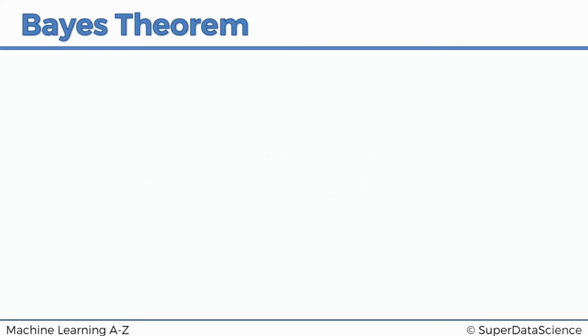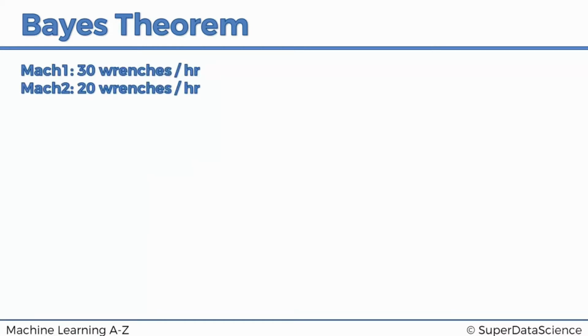What is the information that is provided to us at the very start? Well, we know that machine 1 produces 30 wrenches per hour and machine 2 produces 20 wrenches per hour. By the way, wrenches and spanners, I found out just now that they're actually the same thing. A spanner is outside of North America, a wrench is inside of North America. So there you go, you learned an extra thing today, and I learned one too. So we're just going to call them wrenches from now on. Machine 1 produces 30 wrenches, machine 2 produces 20 wrenches per hour.